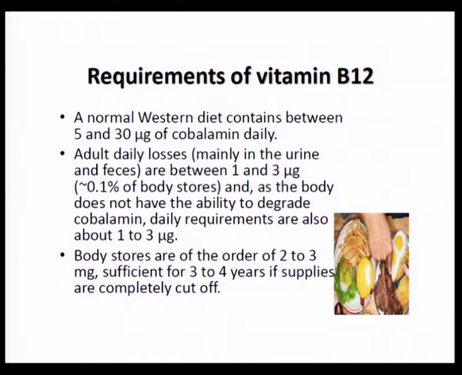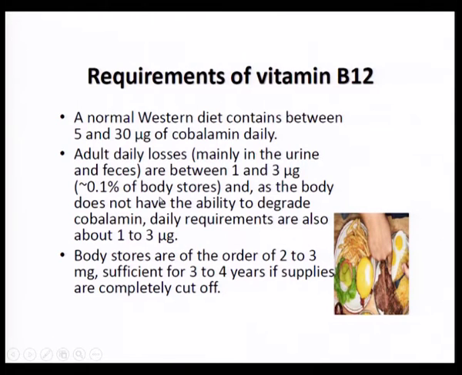But once the supplies are completely lost, then until it is replenished through a dietary source, people will not be able to get this vitamin back for normal metabolic function. So this is one piece of good news: we have sufficient storage for at least a period of 3 years, and the person could survive without this vitamin. But that's why I said people with a dietary deficiency, a strict vegetarian diet, would end up with a deficiency accumulated over a period of time. So it's mostly an accumulated deficiency they might suffer from.